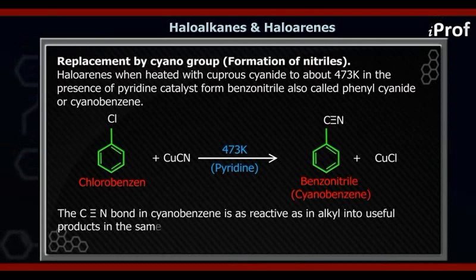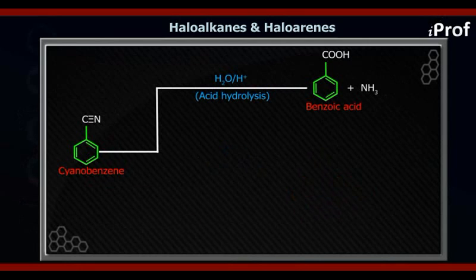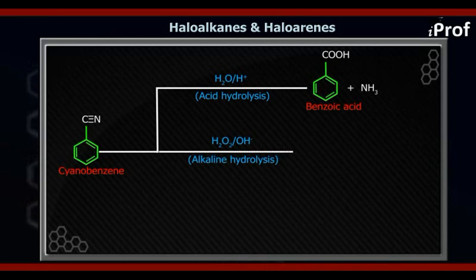Now cyanobenzene, or any cyano compounds, could be RCN or ArCN, that is aryl cyanides or alkyl cyanides. These are actually very useful. How? Because when you carry out the acidic hydrolysis of alkyl cyanides or aryl cyanides, it basically forms carboxylic acid, RCOOH. For the acidic hydrolysis, what we add is water in the presence of H+. And when you carry out the basic hydrolysis, it forms the amide, that is RCONH2.